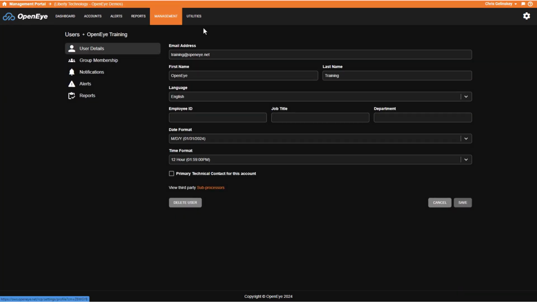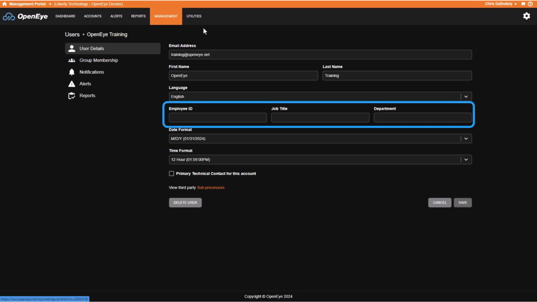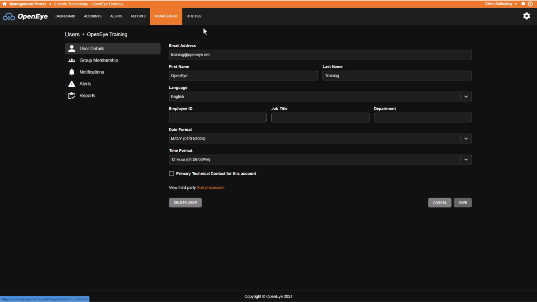With the user open, we can update demographics, including setting employee ID and job information. We can also update which group the user is connected to, notifications and updating options, as well as alert and report permissions. Please be aware that any user who will be managing channel partner users and user groups, as we have been doing, will need the Manage Channel Partner User and Groups permission enabled in their user group.